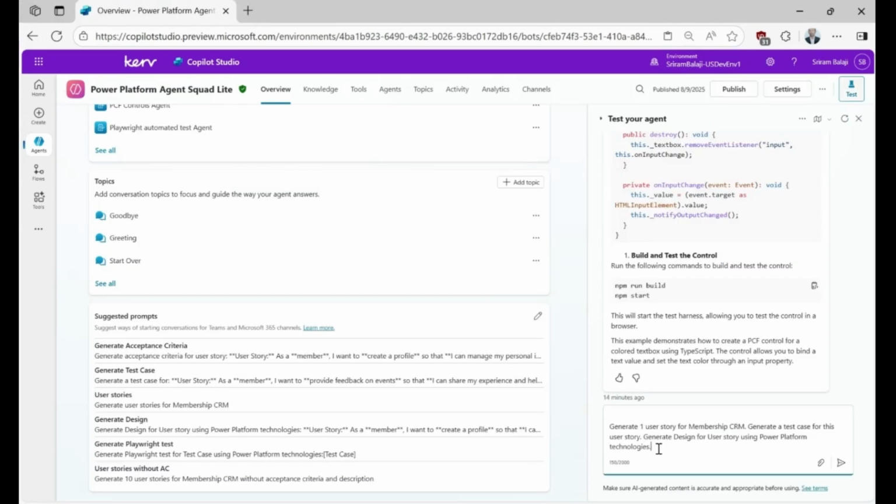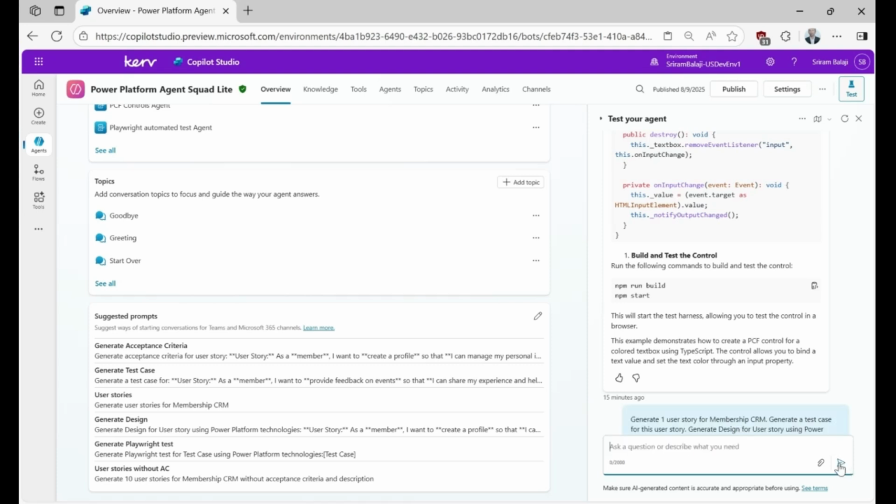One cool thing I'd like to show you is something called prompt chaining, where the output of one prompt is used as the input for the other prompt. For instance, the first prompt says generate one user story for the membership CRM, and the output of this prompt will be used by the second prompt. That is, generate a test case for this user story, and also generate a design for the user story using Power Platform technology.